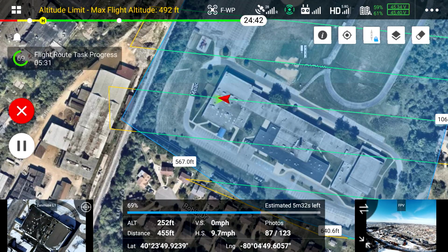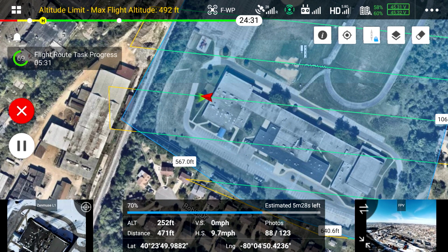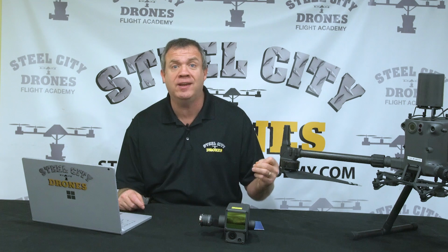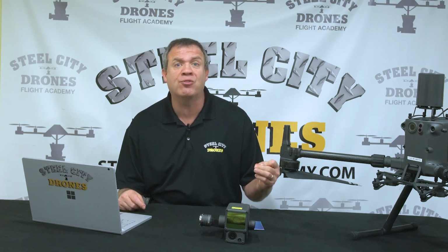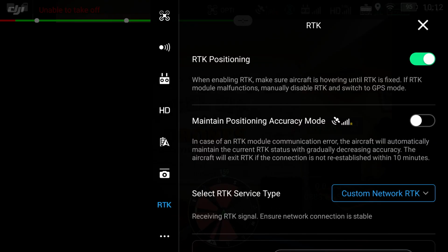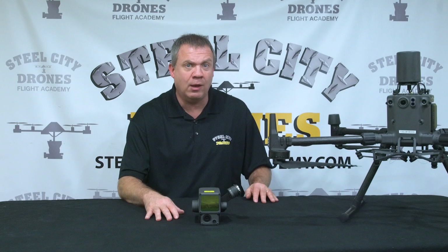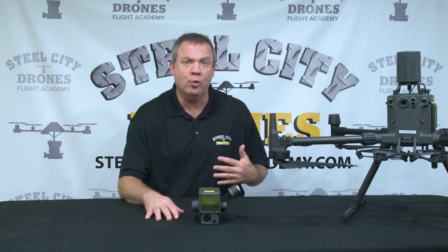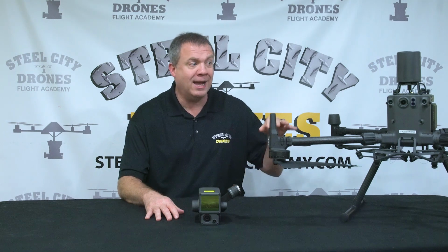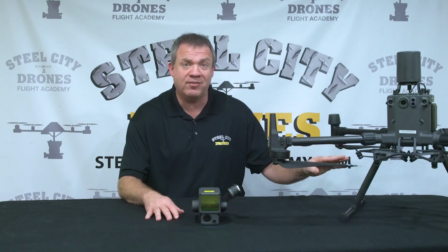If we fly the mission without RTK service, it is not going to process. And if we have NTRIP service and it gets interrupted in the middle of a flight without your knowing about it, that flight is not going to be usable. So you want to take that into consideration. Again, we have two different ways to do RTK service. I did all the flight missions through the DRTK base station.